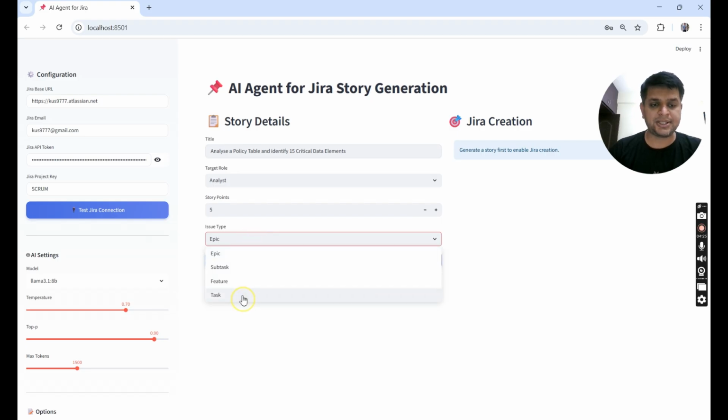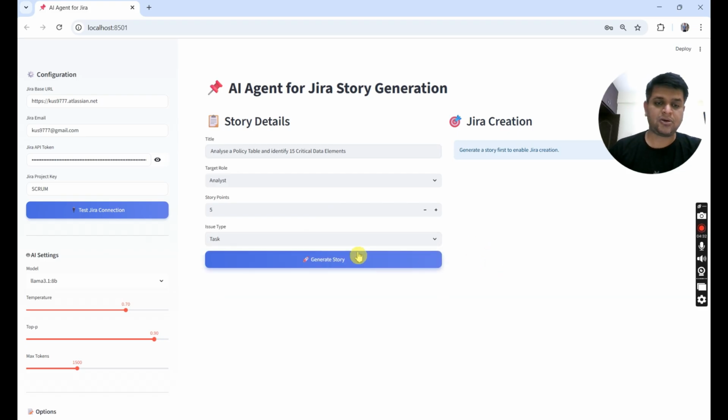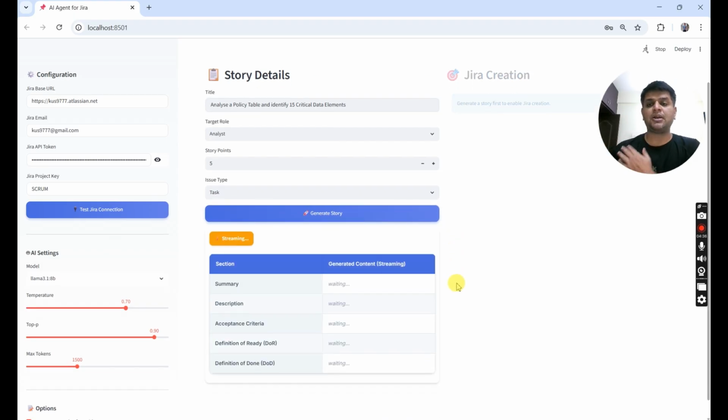And for me, this is a task. You can obviously create epics, features, subtasks, tasks, right? All of it is there. I simply click on generate story. Now, while this comes up, here is where the model is coming into the picture. Here is where that AI part of it is coming in.